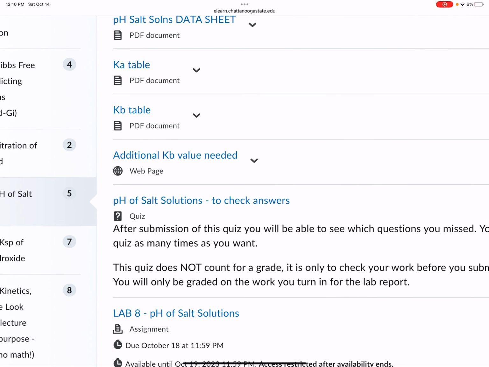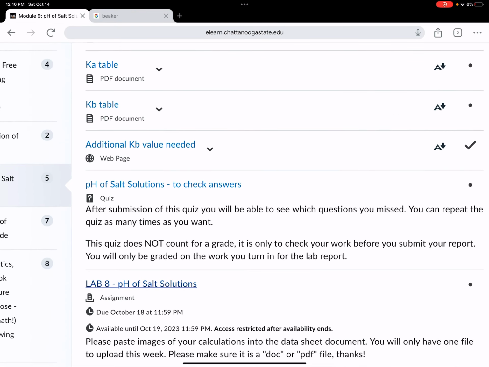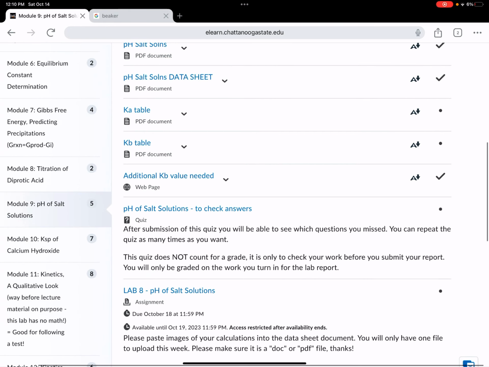And if you aren't sure if you're getting it right, further down here on this pH of salt solutions, here's a little quiz to check it. Coming soon, you may also see there's a little practice quiz that you can calculate the mass calculations for your stuff too. It may or may not be here, just depends on where the lab design is.